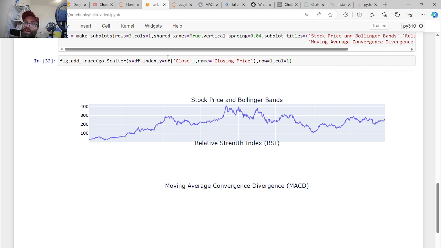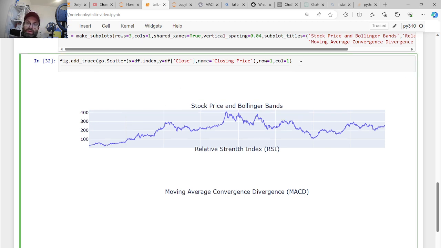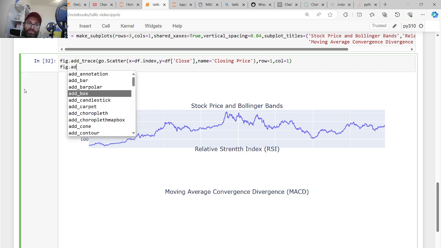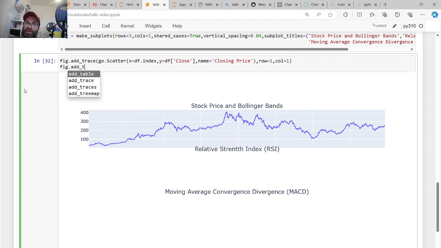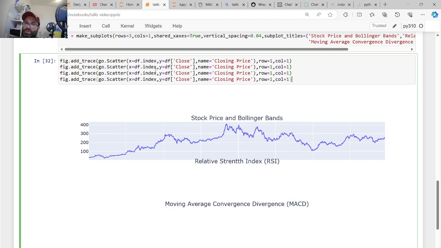Whatever. So now let's add the other Bollinger Band thing. So we'll do add_trace. Let's add the upper band and then the lower band. So we do add_trace, go.Scatter, x equals df.index. You know what? Let me just make my life easier and copy this. I'm going to need it a few more times because I'm going to have the index always, but now I want the upper band, so I'll call it BB upper. That's what I called it.